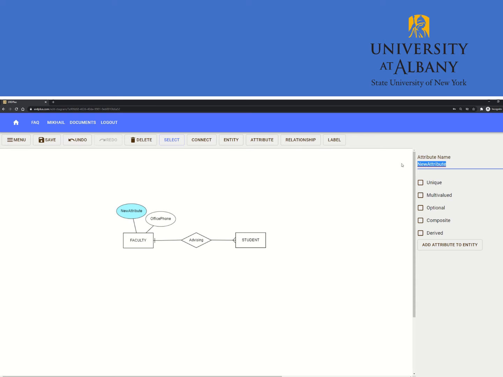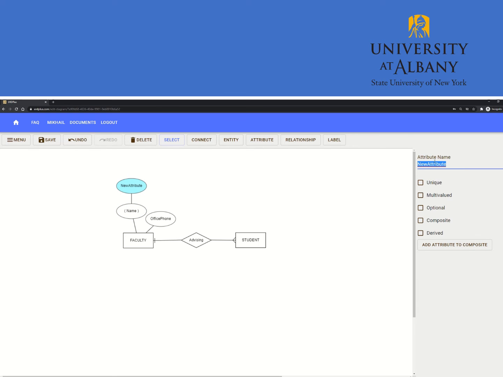This one is going to be name. And one thing you remember about name, that it can be further divided into atomic attributes. So we select composite, and it's put into parentheses. The same thing can happen here. You can click attribute, place it here, then manually connect, or basically add a component attribute.